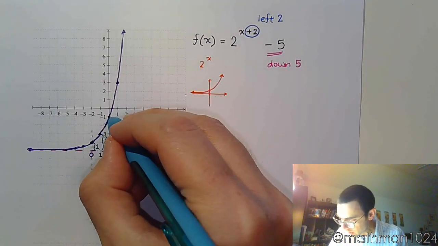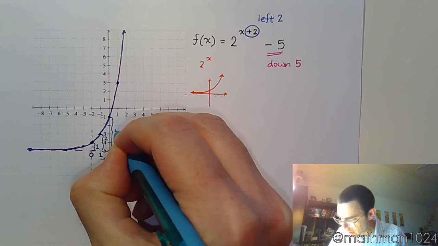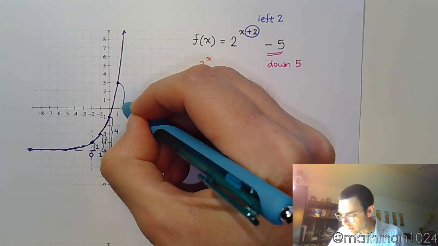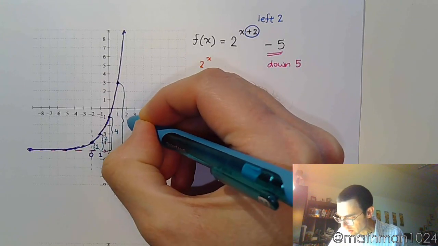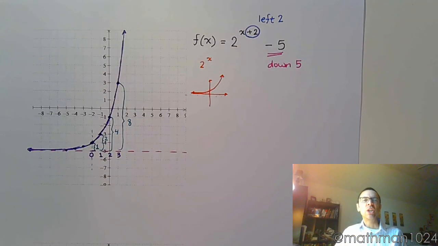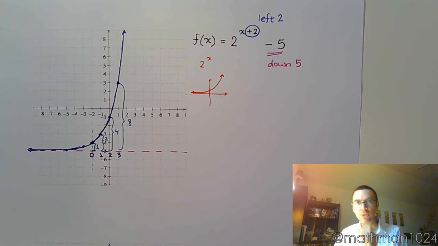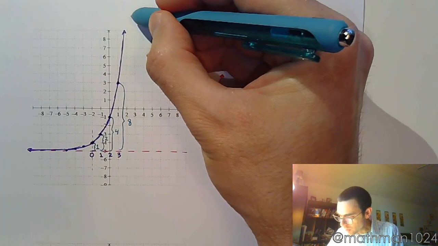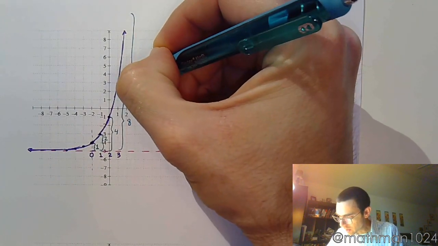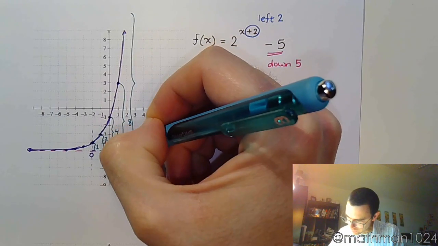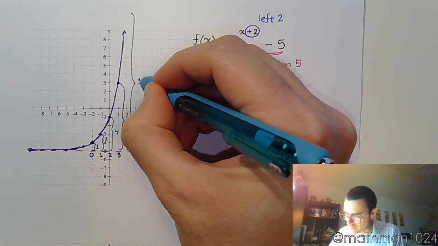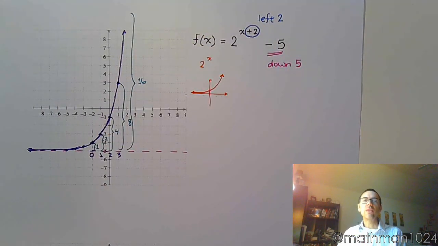That's 2 units, 4 units, and 8 units. You're multiplying times 2 every step you take going from left to right. If I did it again, I'd be up 16. So somewhere way up here, from down here is going to be 16 units. And then it's going to be times 2 again. So the next step would be 32 and 64 and so on.